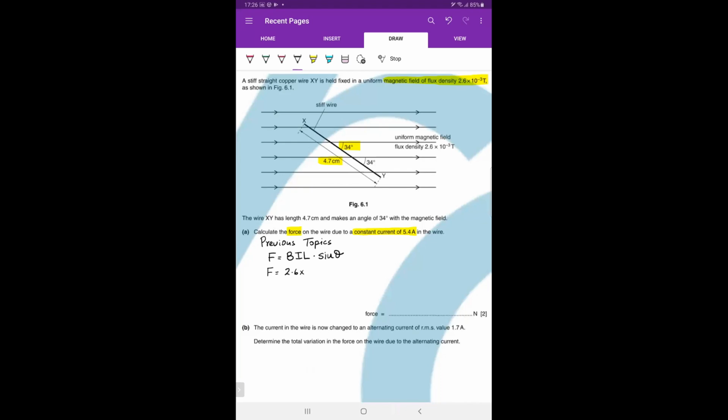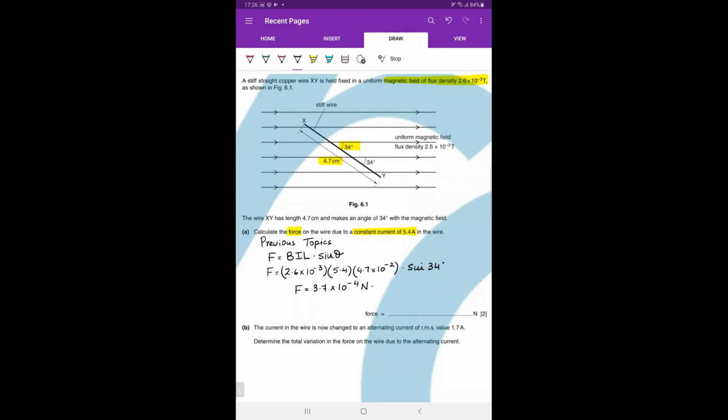Field strength is provided to you right at the top. The value of current which is constant. So अभी RMS का कोई use नहीं है. Then the value of the length. And finally sine of theta. So this is the force exerted on this current carrying wire. कितना बन रहा है मैं लिख लूं? Once अली का आंसर आ जाए. जब मैं सेकंड वाला पार्ट रीड करूंगा ना, तो उसमें you will see that the question is going to now direct itself towards the idea of alternating currents. So this answer is 3.7 times 10 to the power of minus 4 newtons.